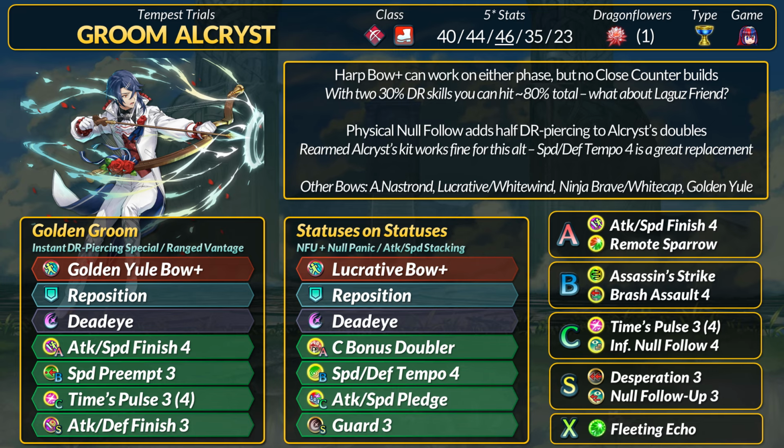Now if you want to order some extra cheese at the drive-thru, then we can combo our instant Deadeye with Speed Preempt. Fastest free-to-play archer would indeed have the best chance to outspeed for that ranged advantage. Vanish proc into instant DR piercing special, yeah, that's pretty hilarious. This weapon is so crazy.